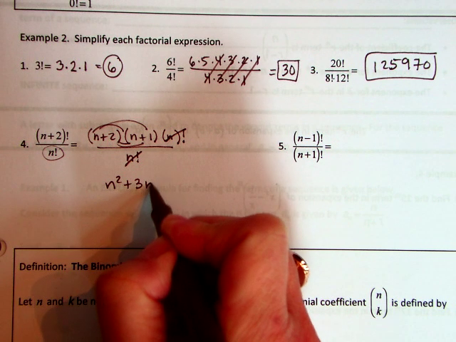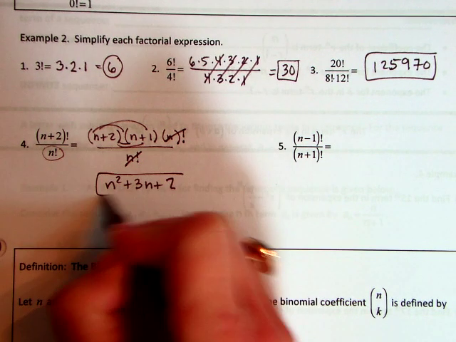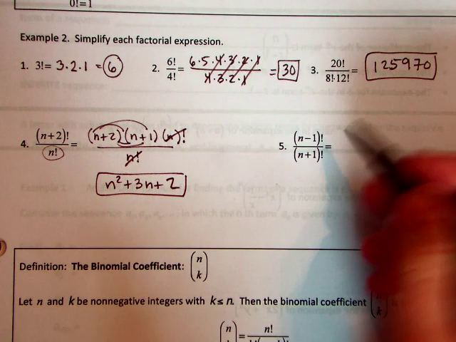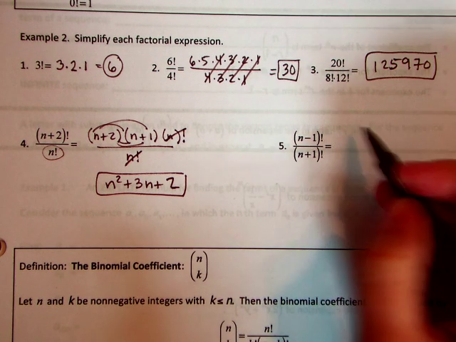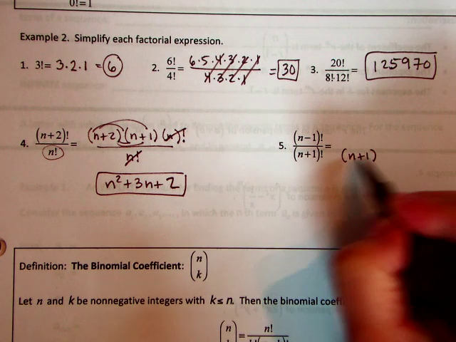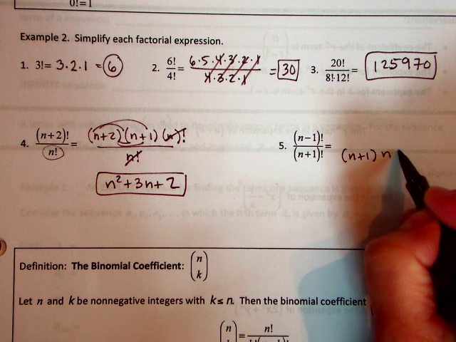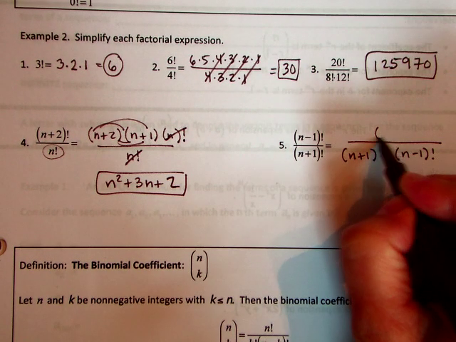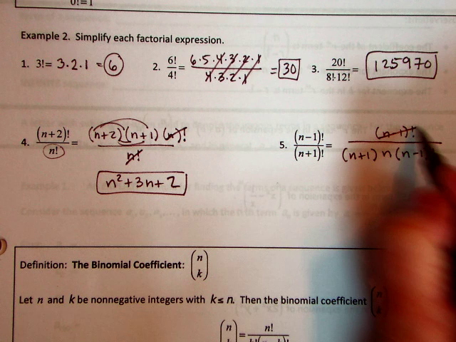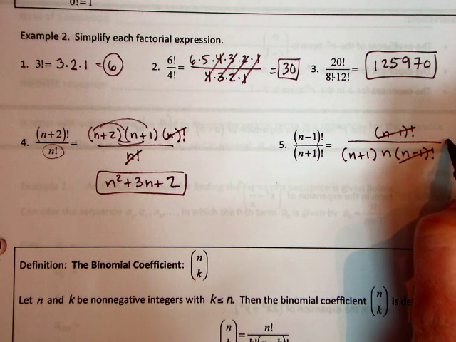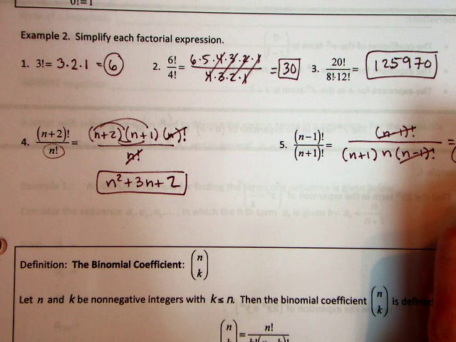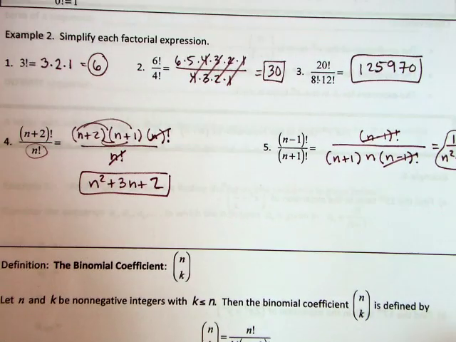So I'll take the bigger one, n plus 1 factorial, and I'll count it down. So minus 1 would be n, keep counting down, n minus 1 factorial, which will cancel with the n minus 1 factorial on the top. And so my final answer would be 1 over n squared plus n. And we're, oops, sorry, you couldn't see that. Hold on, zoom out. 1 over n squared plus 1. Or sorry, n squared plus n. Okay, so that's just how you use a factorial symbol.